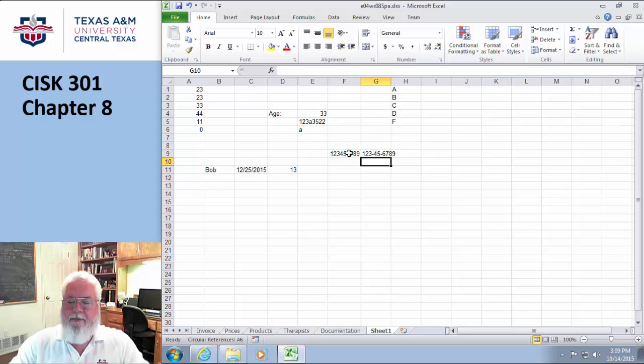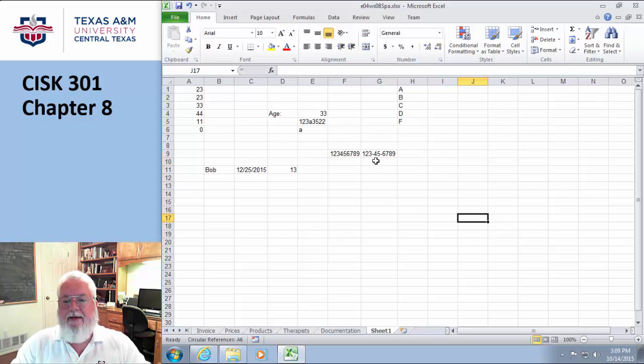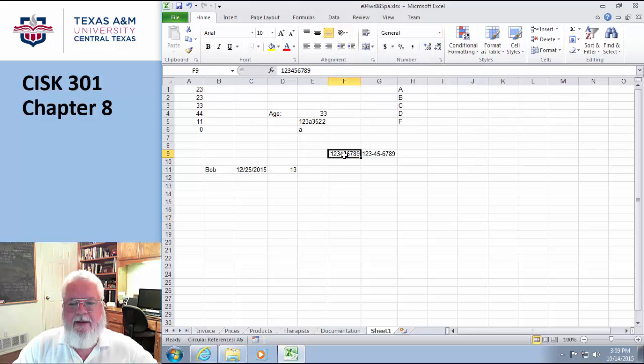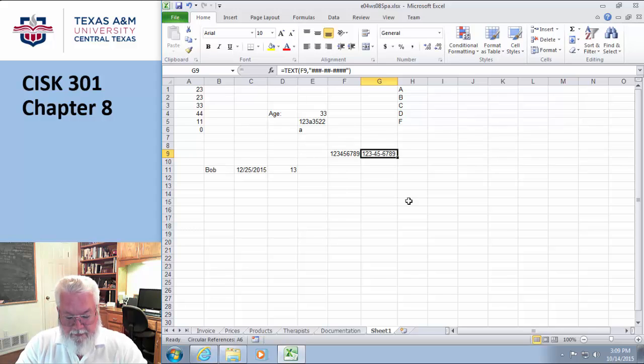So when I do that, it has taken that and basically created me a format using formulas. So instead of going here and doing our own cell formatting, I'm doing formatting with formulas using this text function.